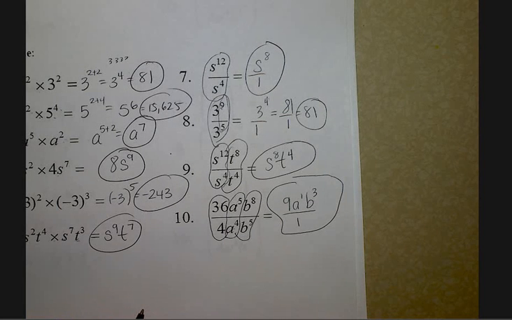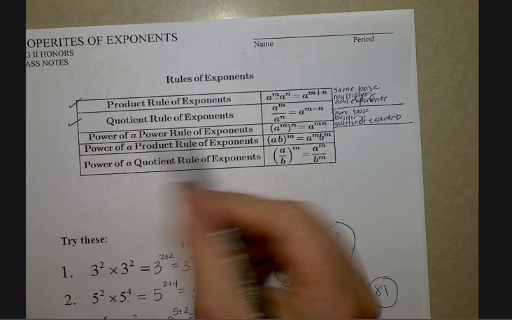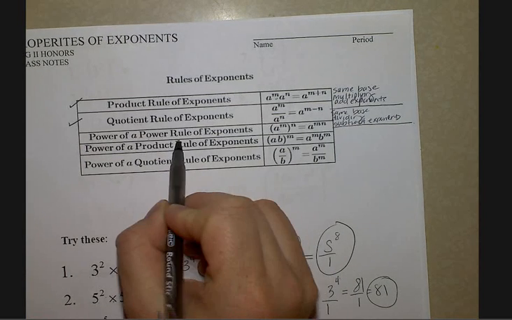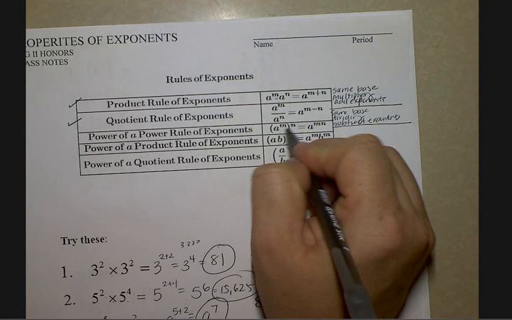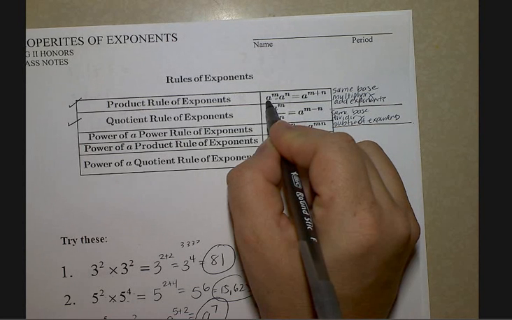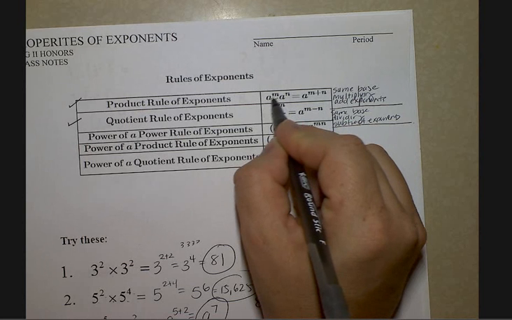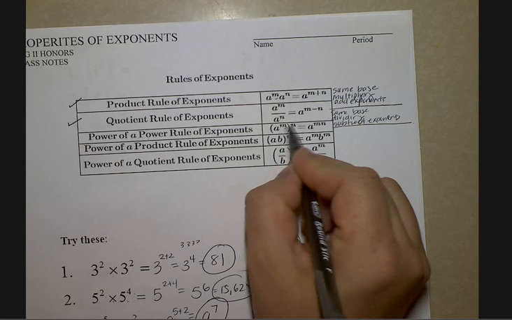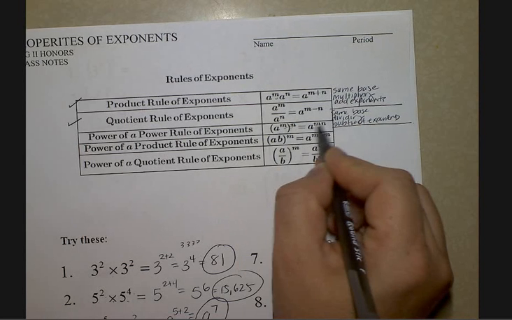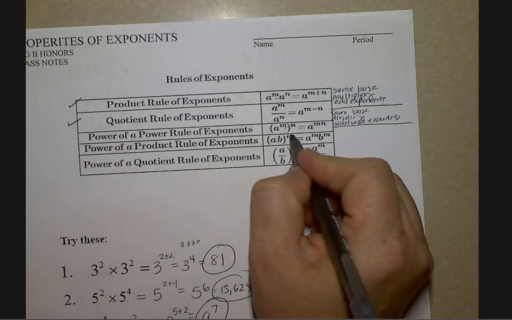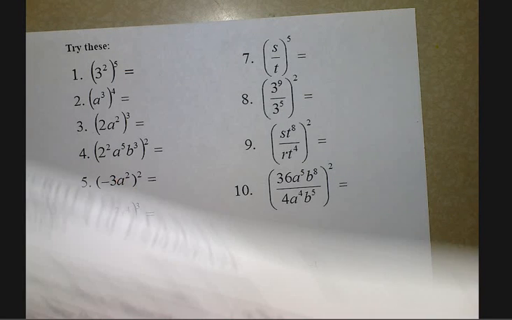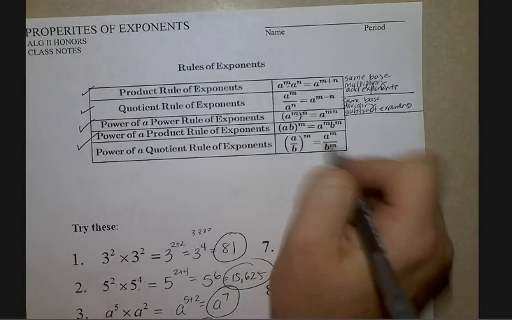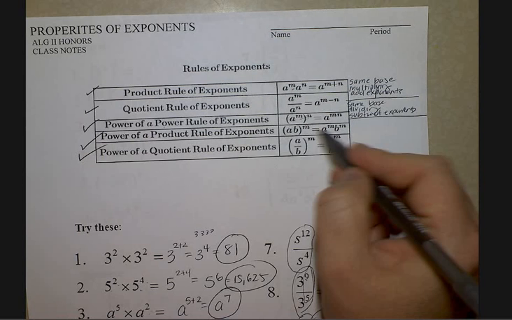Look back up above — we're going to look at the next two rules, doing these try-theses in groups of two. The next two are the power-to-a-power rule and power of a product. When you have an exponent raised to another exponent — a power raised to another power — you multiply them. With two bases in this problem you have two exponents. Power of a product says you distribute: distribute the m to everything inside. This also applies to division.